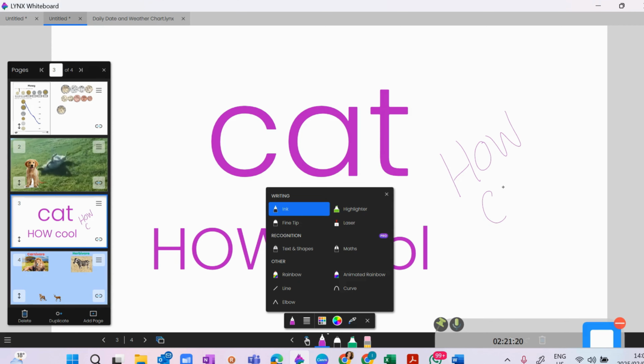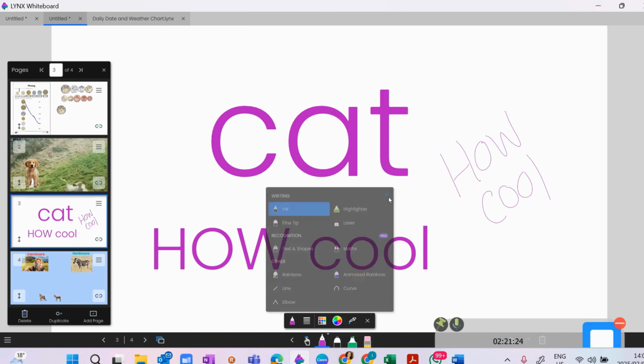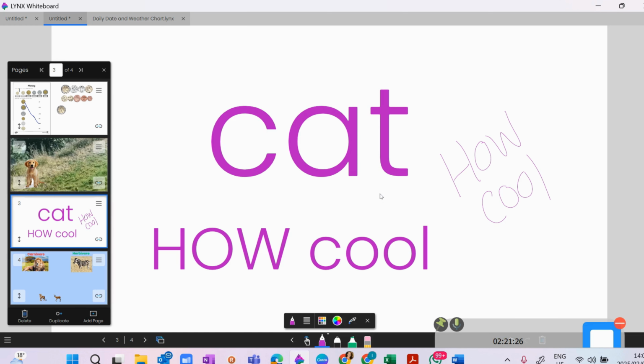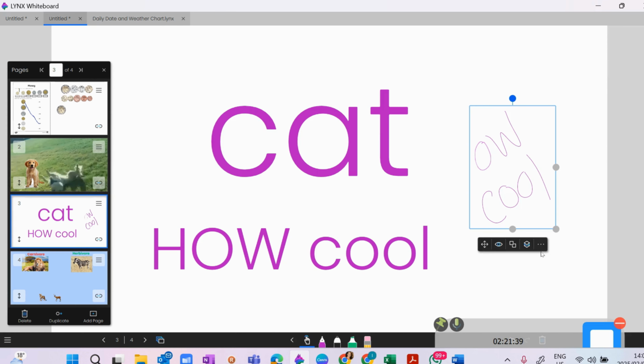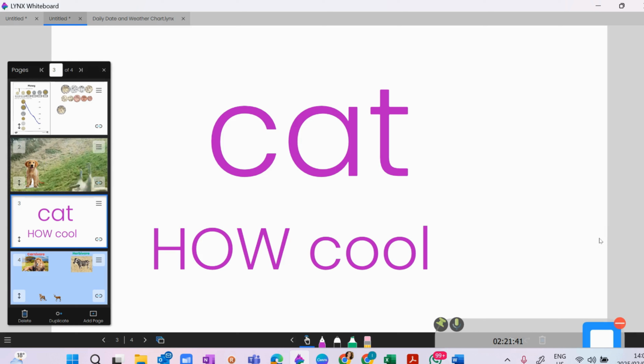Okay, so now to erase, on my Clevertouch, I can use my hand to erase, right? Or if I didn't want that, in Lynx, simply select the eraser, right? And you can erase parts of it. Or what I can do is select it, drag and drop, select my little buttons and delete. Okay. Now there are other options in the whiteboard as well, which I will show you.